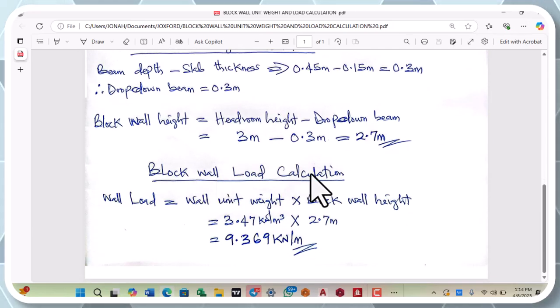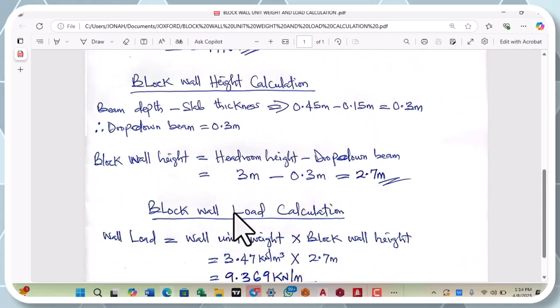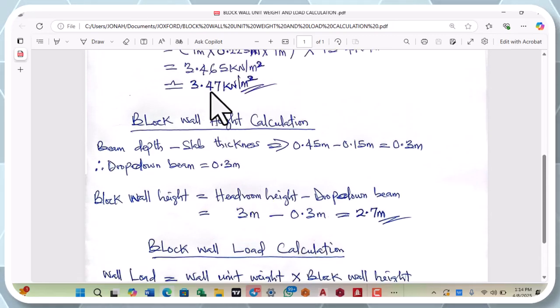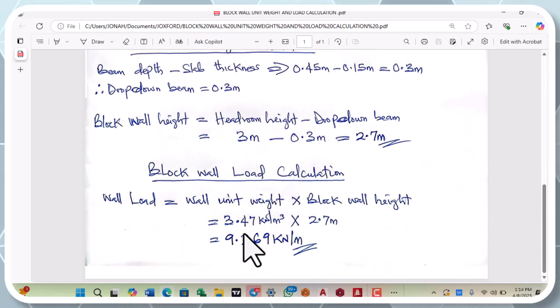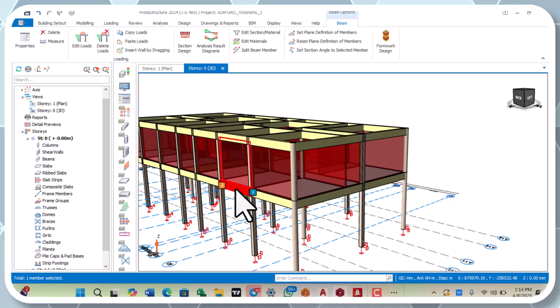Now, your block wall load calculation is your wall unit weight times your block wall height. We've already calculated our wall unit weight in this place to be 3.47. Then you multiply this 3.47 by 2.7, which is your wall height, and it gives you 9.369 kilonewton per meter, which is this value you're seeing here.